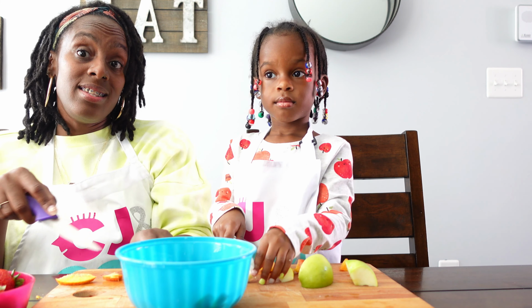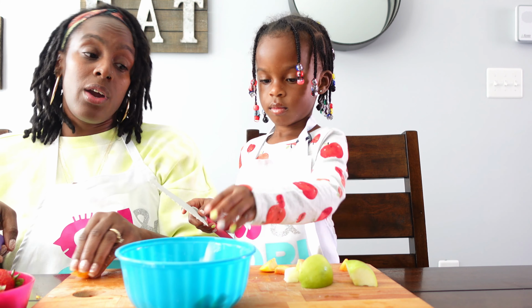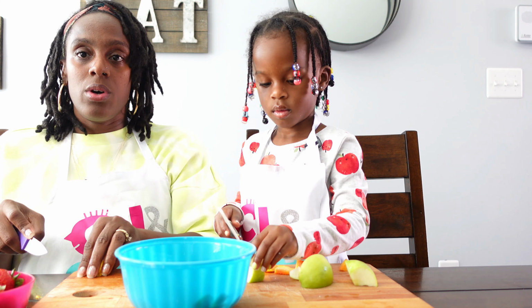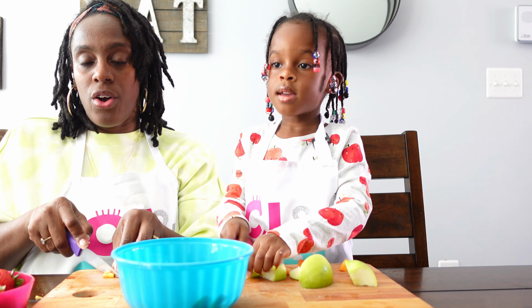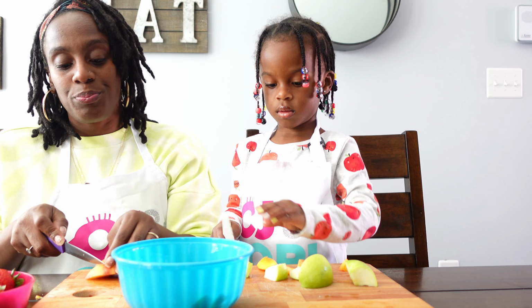Yeah, use a kid-safe knife. Mommy is using her knife. This is sharper. And Corey is using a kid-friendly knife. That's from Handstand Kitchen. We love Handstand Kitchen. Woman-owned company. They have super awesome products for your kids. We like their baking sets. This knife actually came with our unicorn cutting board, and we're gonna use that unicorn cutting board for our snack today.